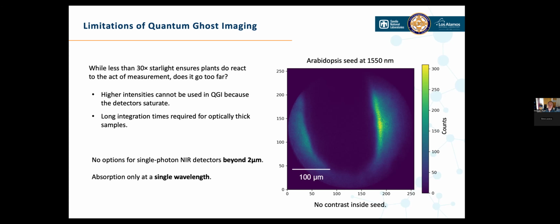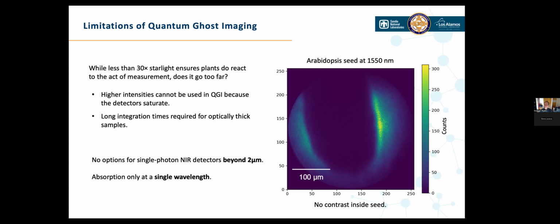This is an Arabidopsis seed. These are very thin, flat seeds. I can tell you where the outline of that seed is, right? But I can't tell you the internal structure of what's going on there. I think I could if I allowed this seed to integrate over maybe a day, which is a long time to make a measurement. People are okay with that. This may be fine, but I don't really see much contrast of the internal structure of that seed.